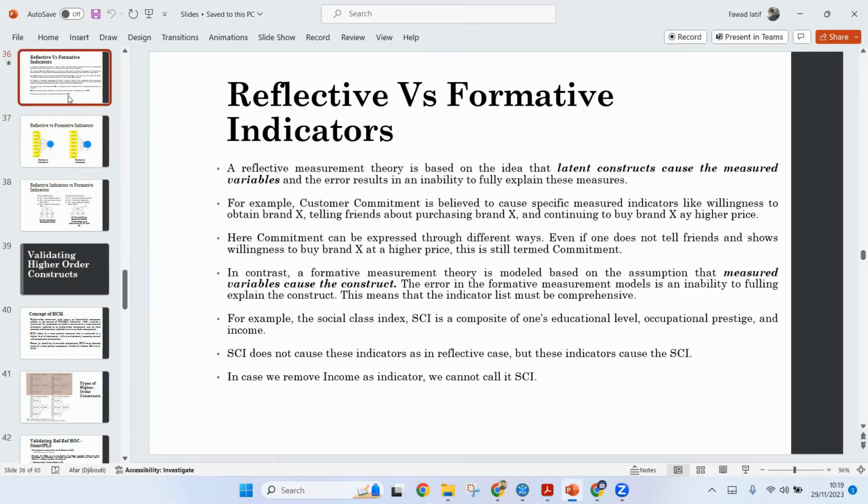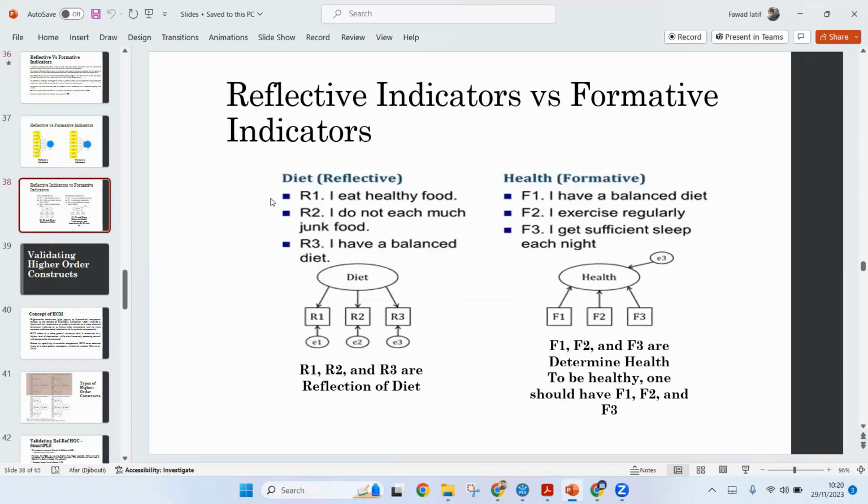For example, if you've got 4 or 5 items in a construct, and removing one of the items does not significantly influence the conceptualization and operationalization of the construct, then it can be referred to as reflective. This means that they are interchangeable, or they cover for the other items. But when the items come together to form the underlying construct, it is a formative construct, and the items are not interchangeable, as we saw in this example yesterday. That this is reflective.